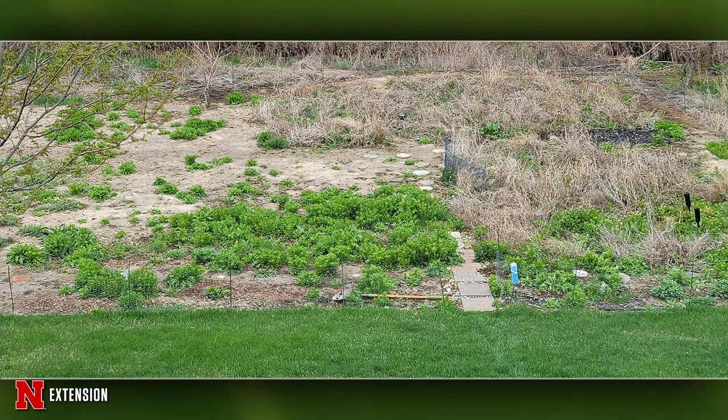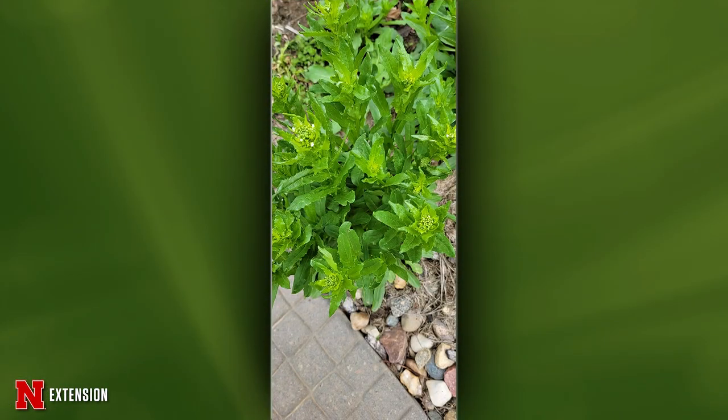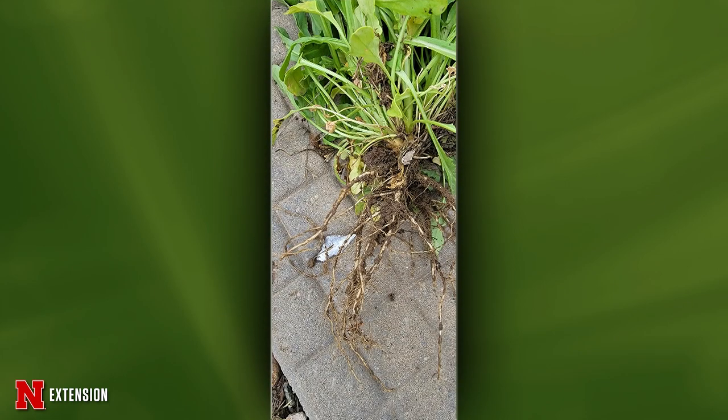A Northwest Omaha viewer tilled an area and stirred up weed seeds; now something is beginning to flower. That's pennycress — a prolific seed producer and winter annual in Nebraska. Get in there and start hacking it down before it heads out. Mow or hoe it as much as you can, and if they're planning on planting in there, use a pre-emergent of some kind this fall — there are organic and synthetic options available.